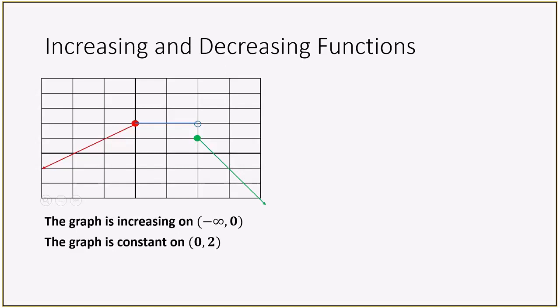Now for the last part, hopefully you're able to piece together what it's going to be at this point. We want to talk about where our graph is decreasing. And so it's decreasing on that green segment. And if we think about decreasing, again, going back to that tiny guy idea, if he's walking from left to right, he's going to start tumbling down that hill. He's going downwards. And that's going to occur all the way up to infinity because my graph has an arrow at the end of it. So I would say my graph is decreasing from 2 to infinity.